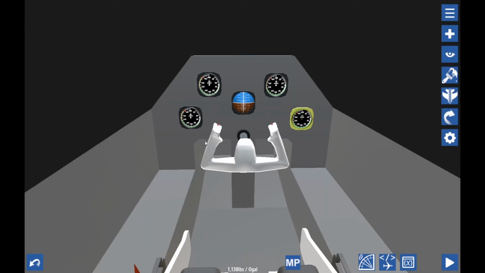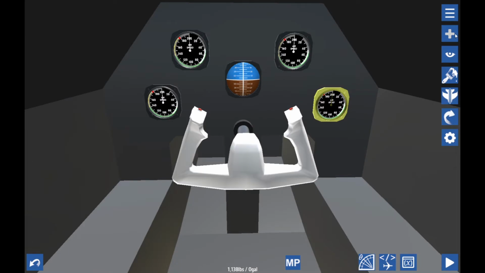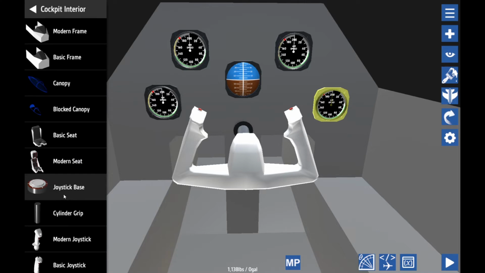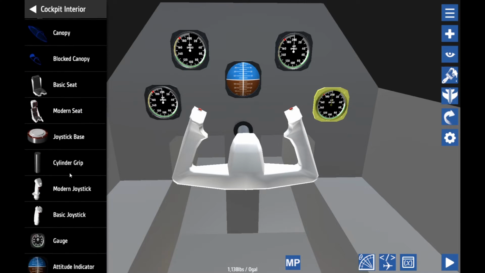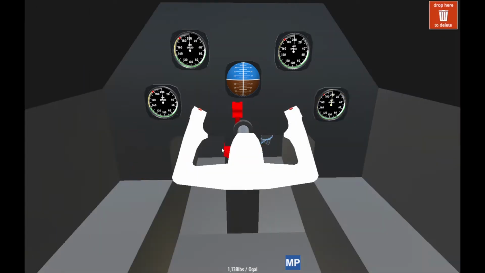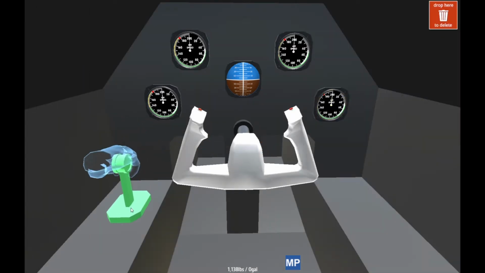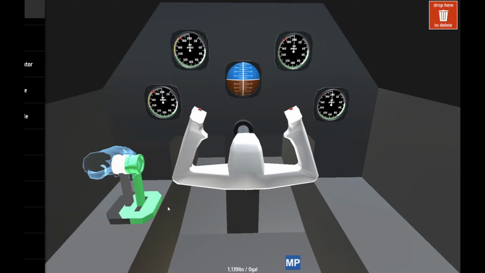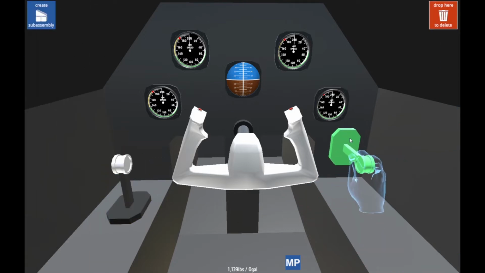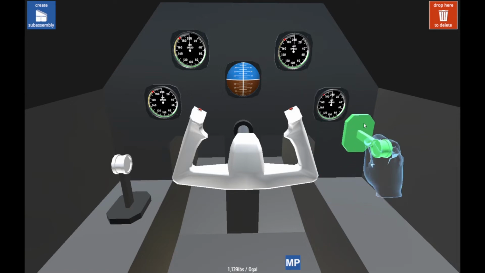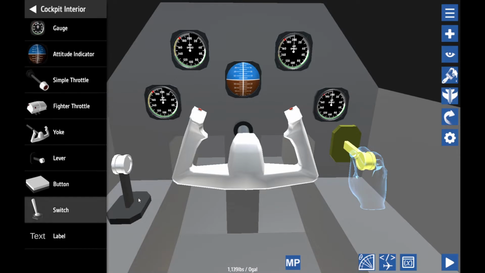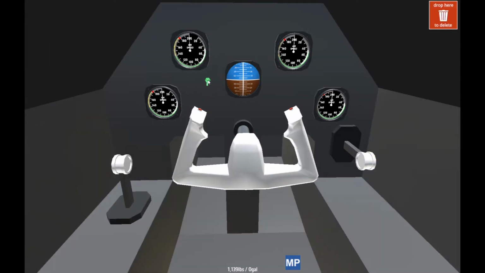I like this update a lot, because before I had to put a fuselage on top of another fuselage and put a shine on it just to show it's a cockpit, and there was nothing really inside of it. So now it's much better. You can put this controller for show, like you can control anything from it. I'll put another one horizontally over there. And you can see the hand, so it shows whether a person in VR can reach it or not.